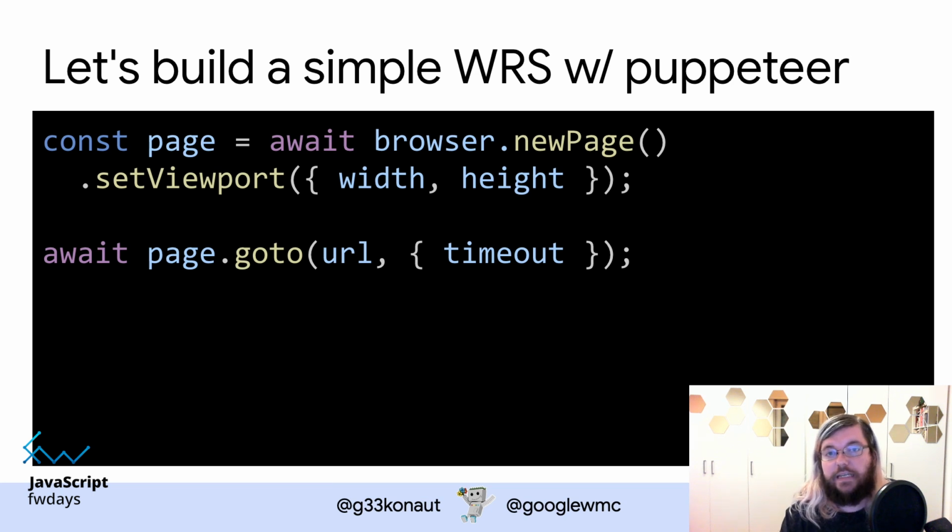So what we do instead in WRS is we use a few different heuristics, and we actually look at the event loop and stuff like that. But basically, you need to figure out a metric to figure out when the website is done and when you should cancel it. What happens if there's an infinite loop? You can't really wait for an infinite loop. You have to figure out some cutoff.